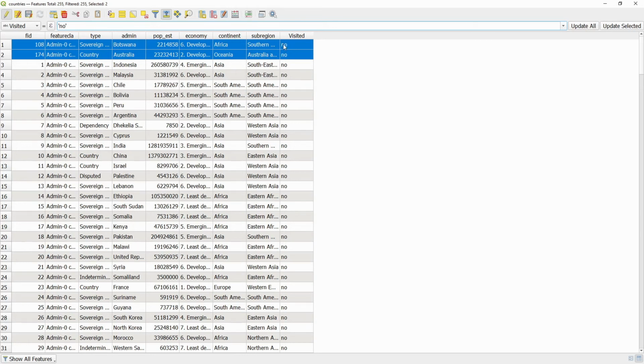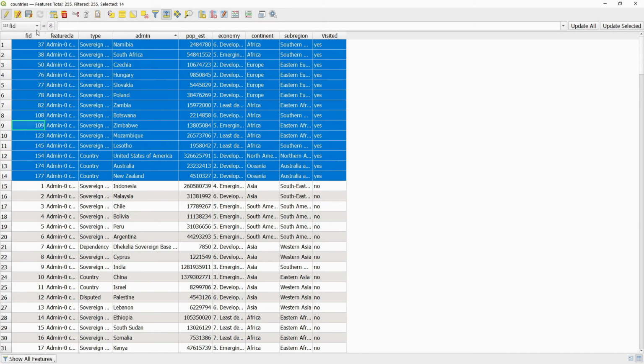You will see that that updates the visited column back to no. However, I still want this to be yes, so I type in yes in single quotation marks and say update selected. So there are multiple ways in which to select the countries and update the visited field.